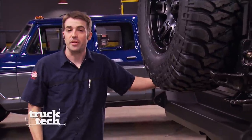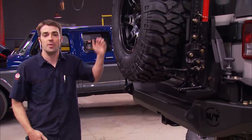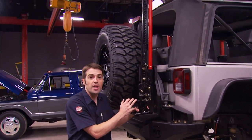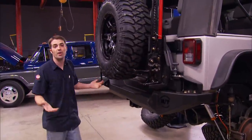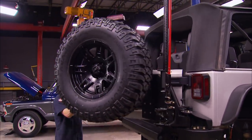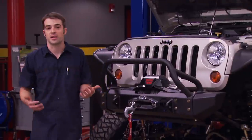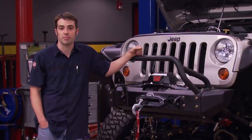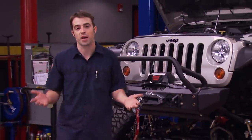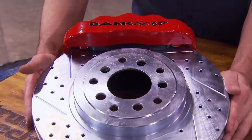Welcome back to the shop. The installation of our rear bumper and tire carrier is complete — the spare is hanging off it, the third brake light is relocated, wired up and working. We also have a high-lift jack mount on the tire carrier, providing a convenient mounting location for something that's almost an off-road necessity. Despite all the extra weight, the swing-out function looks nice and smooth. Now, like we mentioned, we've got a brake upgrade planned for this Jeep — and it only makes sense. We've added a lot of horsepower, a few hundred pounds of body protection and heavy-duty parts, plus the extra rotating mass of the larger 35-inch tires. We wanted a serious improvement, so we went with a big brake kit for all four corners from Baer. We picked up our 13.5-inch Pro Front Brake Kit from Rusty's Off-Road Products.